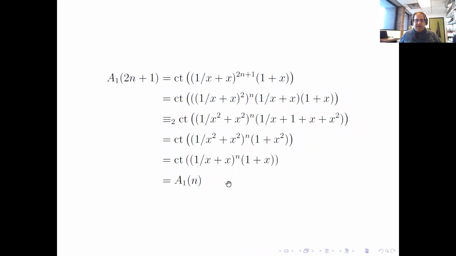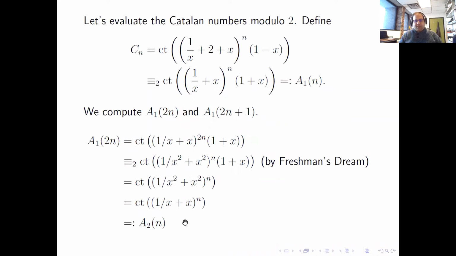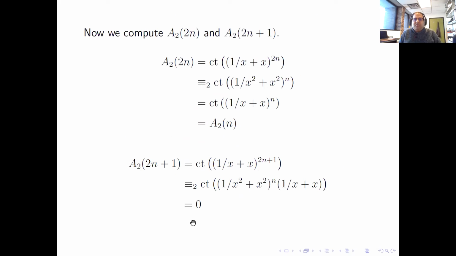So I evaluated A1 at the odds and the evens, but I introduced a new function A2. So I'm going to do the same thing again and evaluate A2 at the odds and the evens. And after a similar process, I find that A2 of 2n gives me A2 of n again.